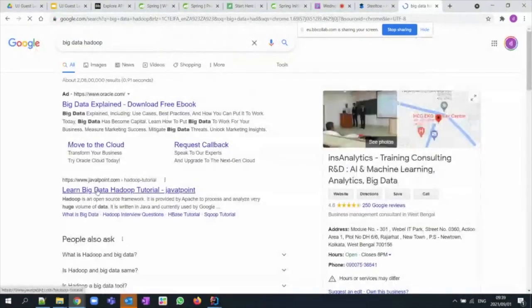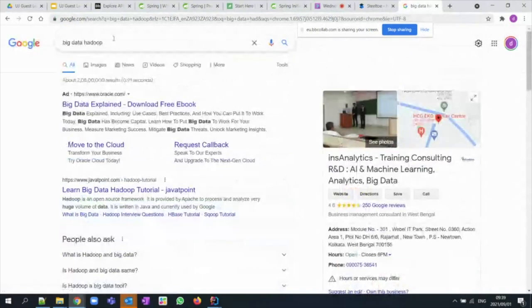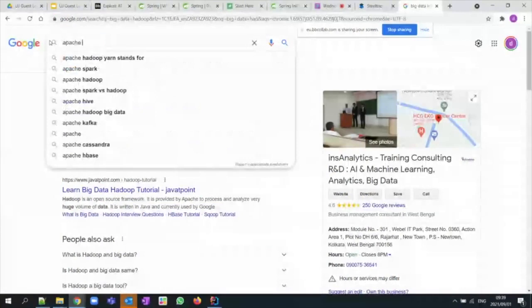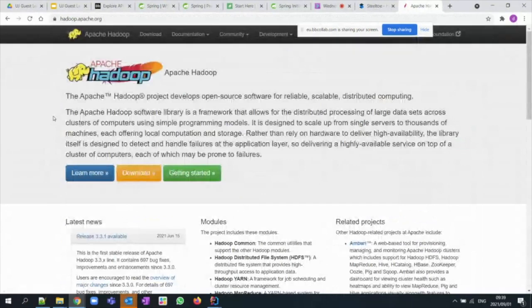I hope you guys can see my screen. So Hadoop is also available. Apache Hadoop is an open source framework available from Apache, and I was able to use it to build a cluster and dump a lot of my data into it so that I could do indexing well, and then go and find information around it. Little did I know that this is an awesome piece of software that is used by the majority of companies globally.